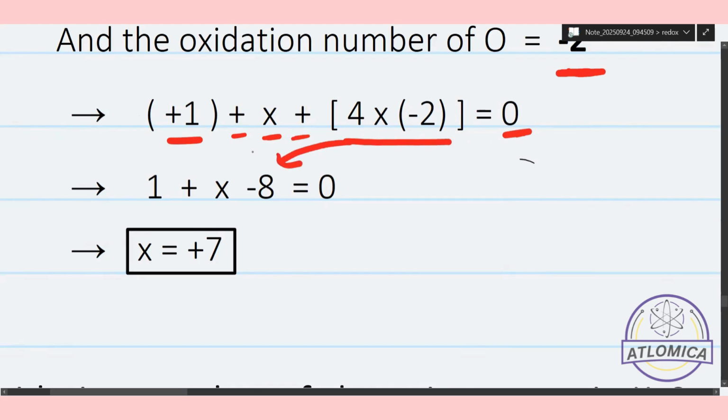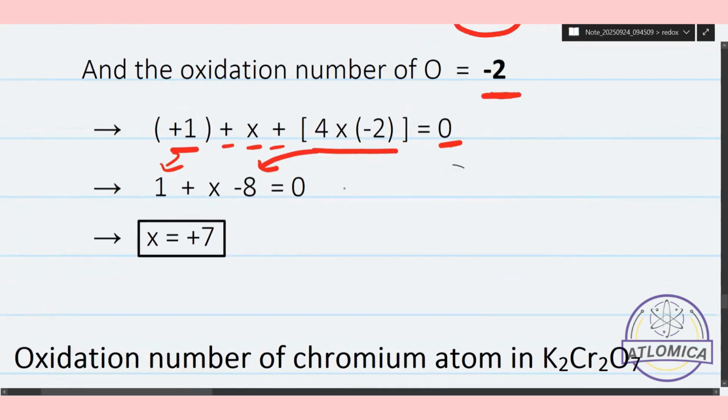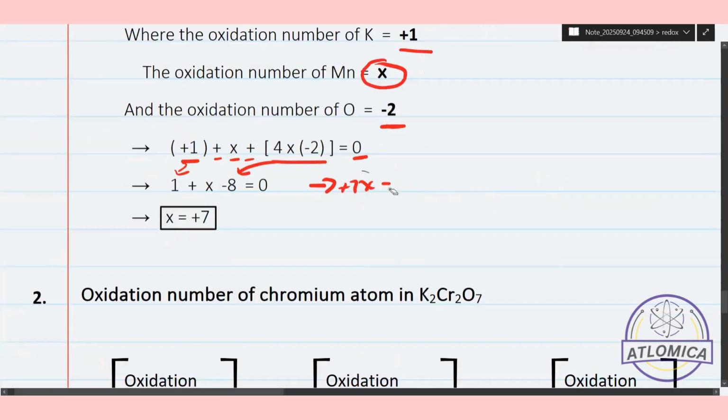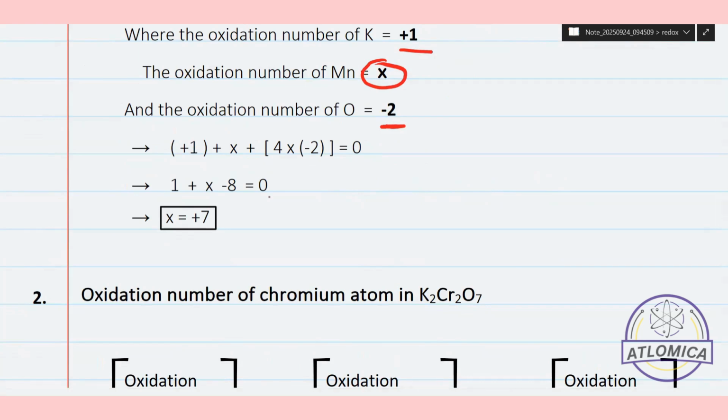So it's -8 now. This is +1 and this is x. I haven't used many steps in it, but if any of you is confused, let me tell you the further steps. So x minus 7 equals 0. Then we add +7 on both sides to cancel this, and then +7 here. This is a mathematical rule. So that's why the final answer becomes x is equal to +7. This is your basic math skills, basic algebraic skills that you should know while solving the oxidation numbers.